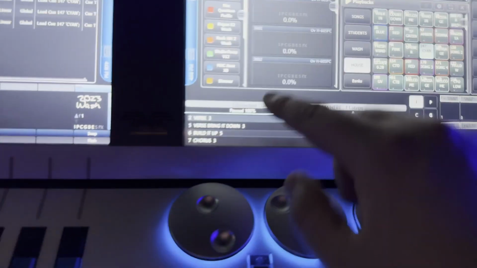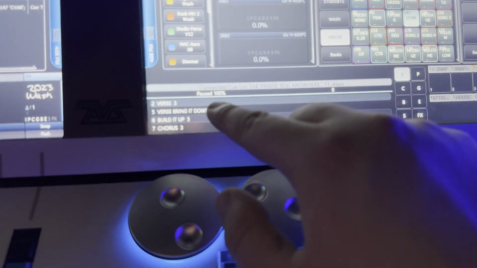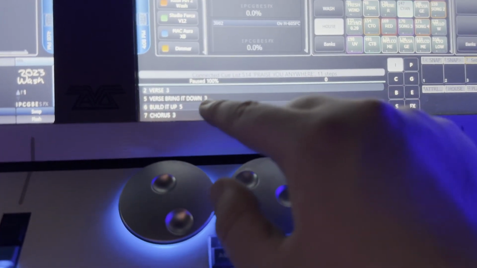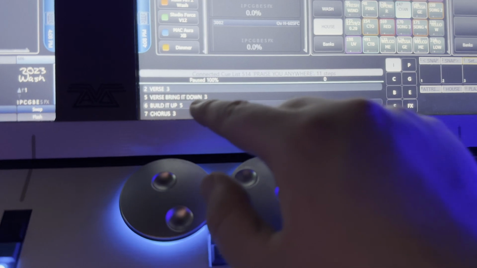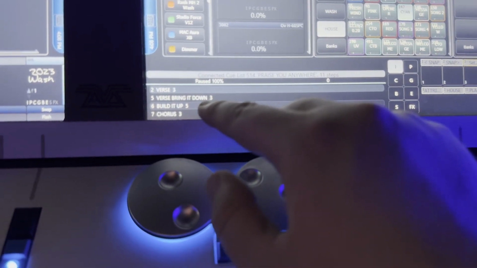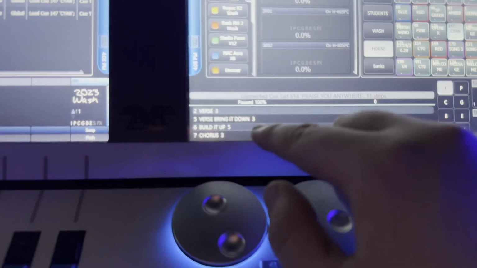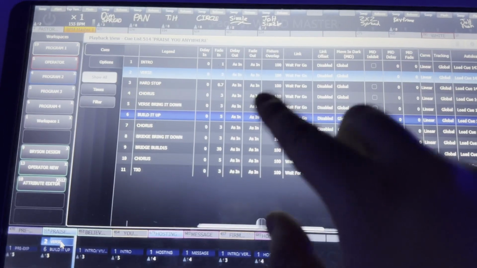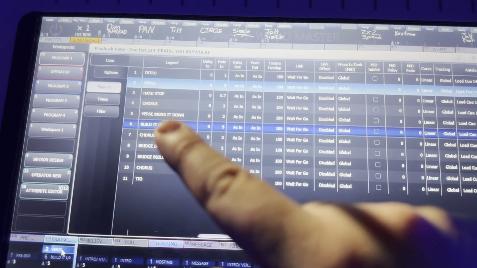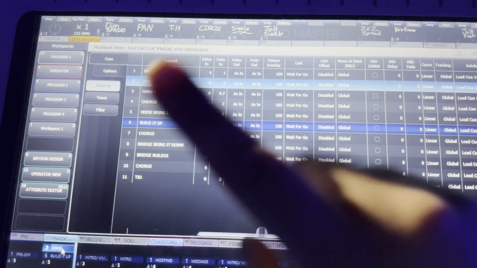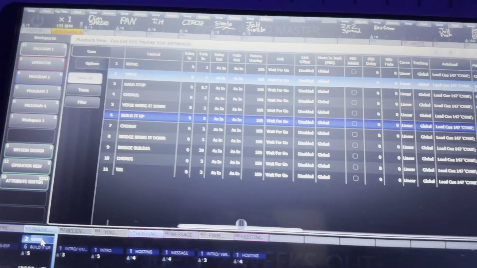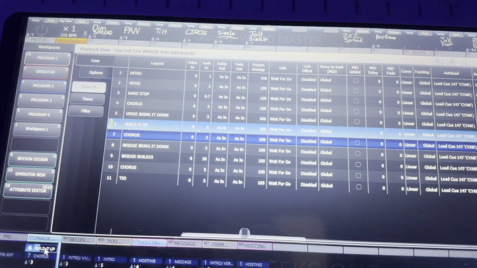You can see that here as I'm on cue number 2, verse with a 3-second fade, but I'm going to cue number 6. It's the light gray, build it up with a 5-second fade. You can also see that here on your bigger playback view, verse, cue number 2, and then I'm going to cue number 6. So when I hit go, it'll fade to that build it up.